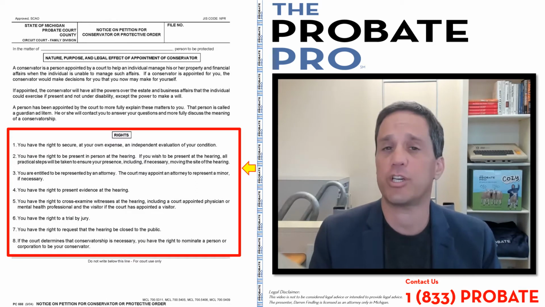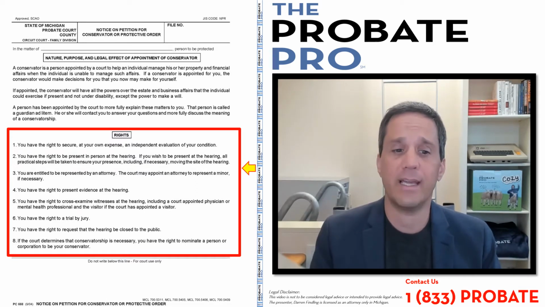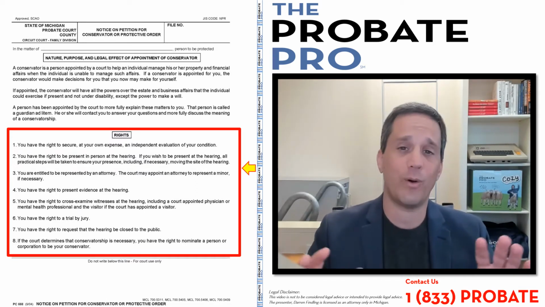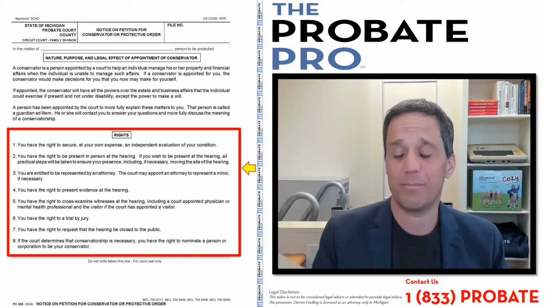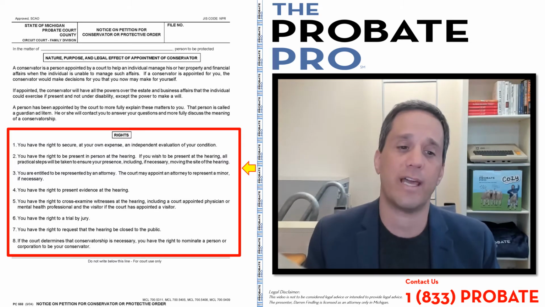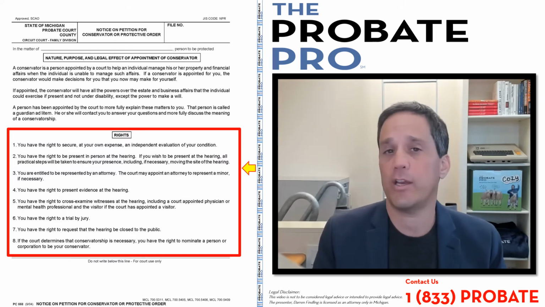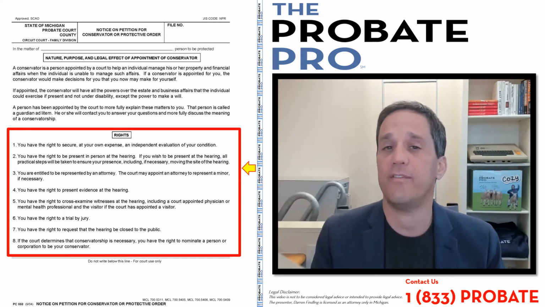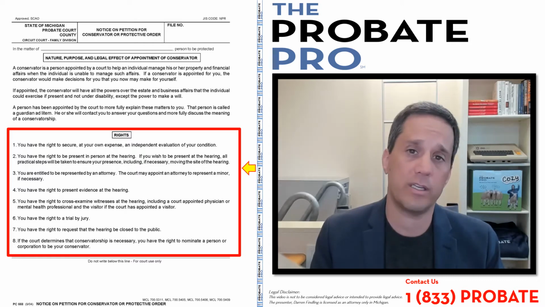One, you have the right to secure at your own expense an independent evaluation. So you say, you know what, my mental health is good. My mind is clear. I don't have the disability that you're alleging. You can secure at your own expense an independent evaluation of your condition.